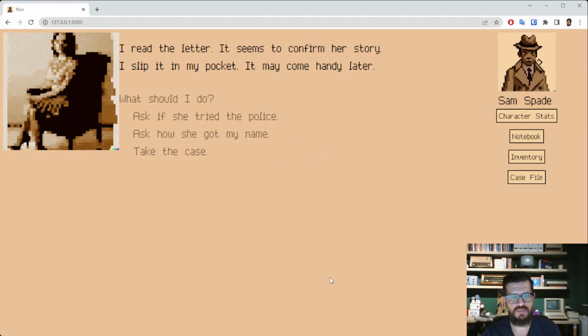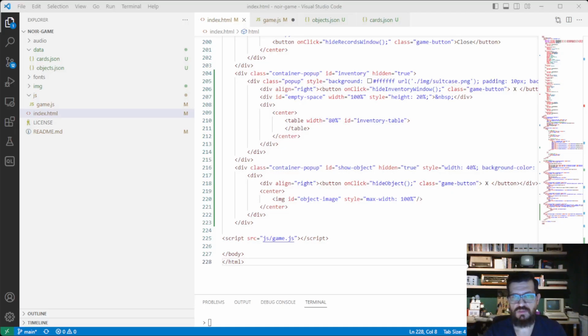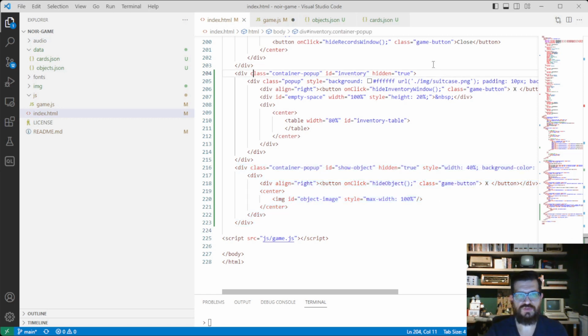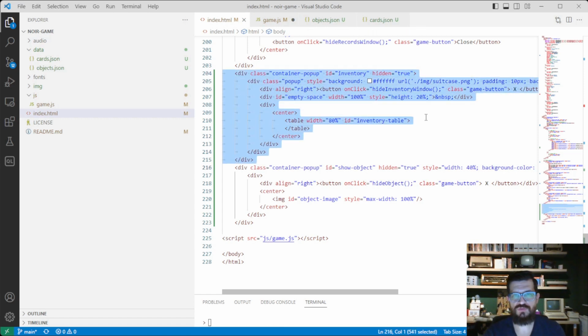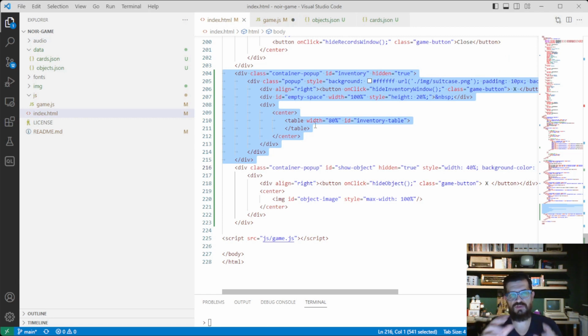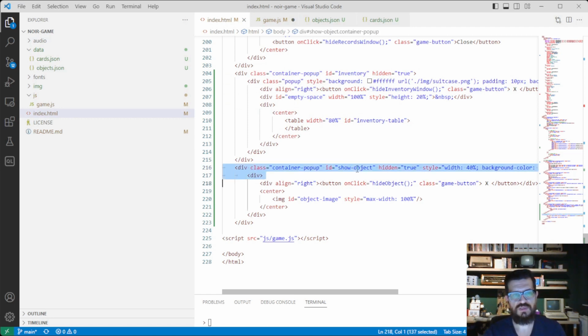So let's take a look at how this is accomplished in the code. From a front-end standpoint, as you would expect, we now have a pop-up for the inventory, which is here. It has a table. You have that suitcase image as a background image, and then we put together a table where we show the different objects, and here you have another dialog to show each individual object.